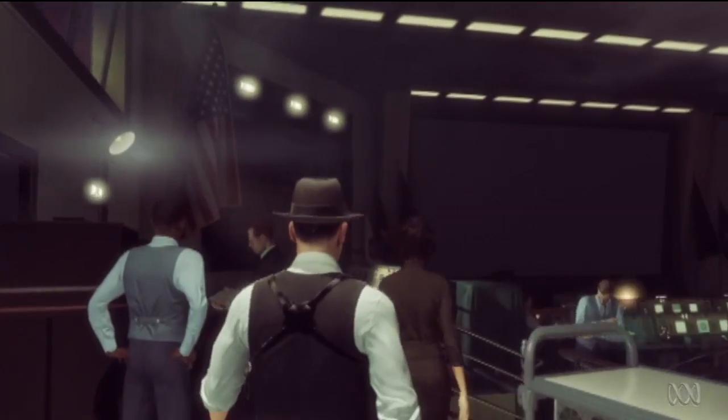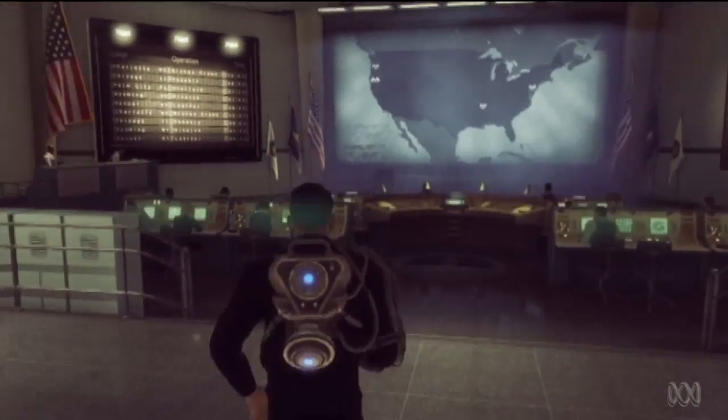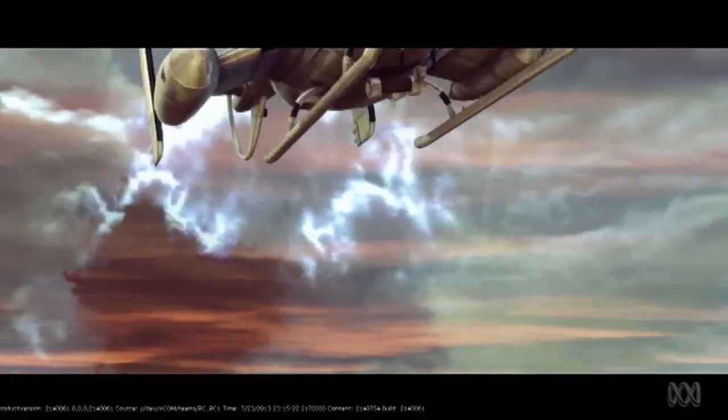But thankfully, Cold War paranoia has prepared America well for an all-out invasion. And you soon find yourself stationed inside the Bureau, and from there you'll head out on missions to fight off the extraterrestrial menace.